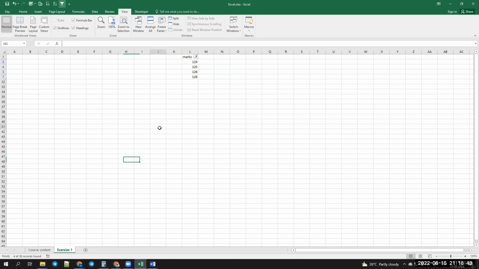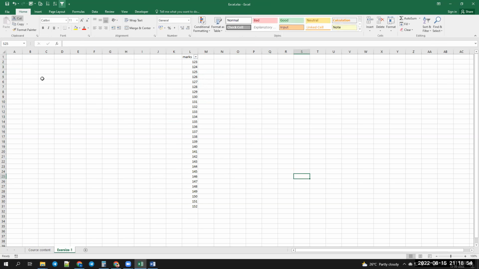All right. Now, if you observe, I'm clearing this particular filter. Okay, see, this is the Home tab. In this Home tab, how many different options are there? You can check. Cut, copy, format painter. Anyone know what is the use of format painter? You can copy the format from one cell to another cell.